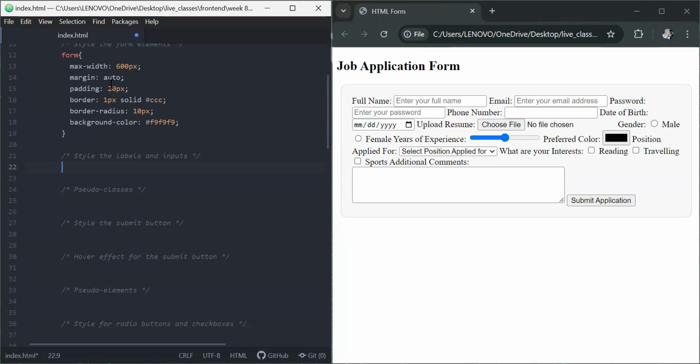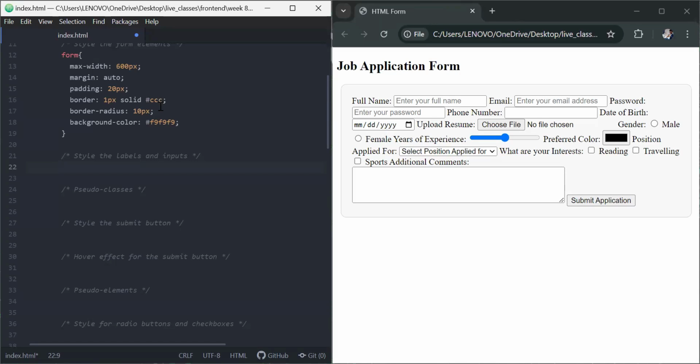We also use the auto margin to center the form horizontally within the container. And then we use padding for spaces inside the form, and also we used border to add a 1px solid border with a light gray color around the form, and also we added the border radius just to give it a round corner at the edge of the border, and also the background color of a very light gray background for the form.